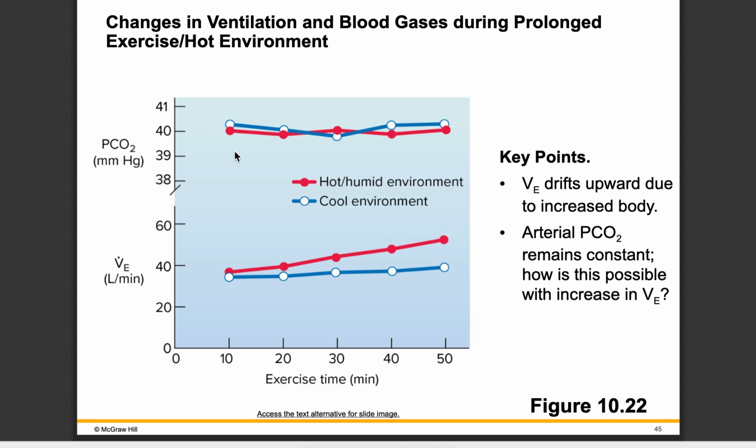Additionally, you can see this with exercise. During exercise in a hot, humid environment versus cold, PCO2 stays the same throughout that exercise, but you see the ventilation going up, and that is because you need to get rid of more CO2. You want to keep this at the same level, and your energy systems are working harder to keep you cool in the heat.